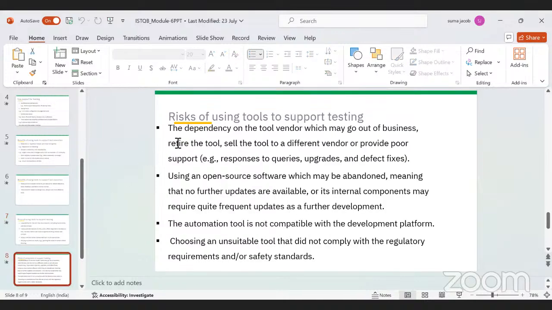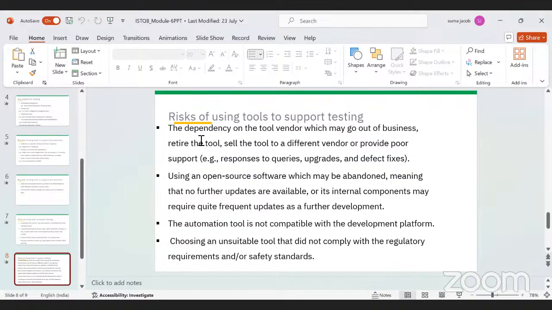And the next is dependency on the tool vendor, which may go out of business. For any product that we buy from the market, not just software, we always go and check the review or feedback on how this particular vendor is, right? So for dependency on a particular tool vendor, we should have a proper check on the reviews and how this tool has been used.